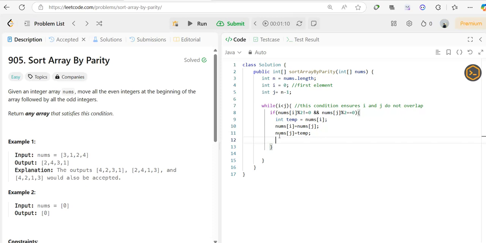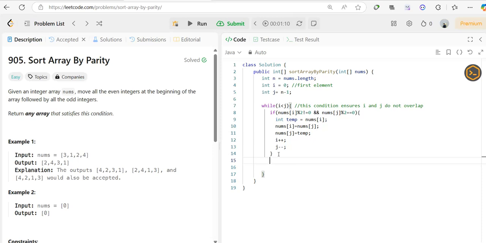And once the swapping is done, do not forget to increment the i pointer and decrement the other pointer. Got it? Now let us take care of the edge case.